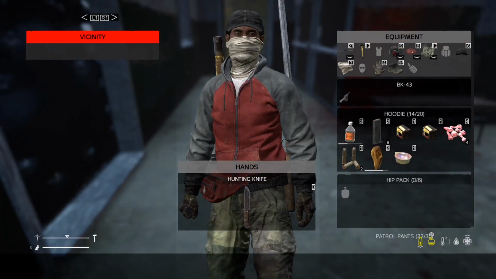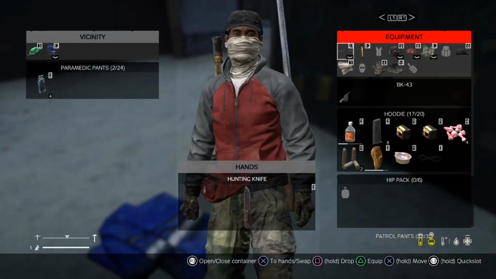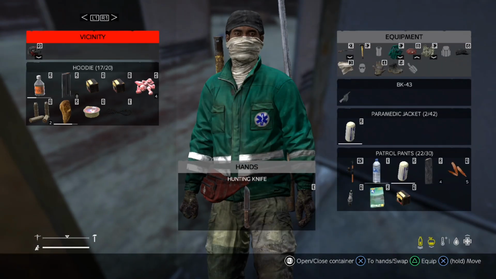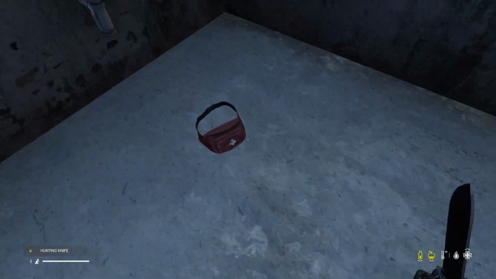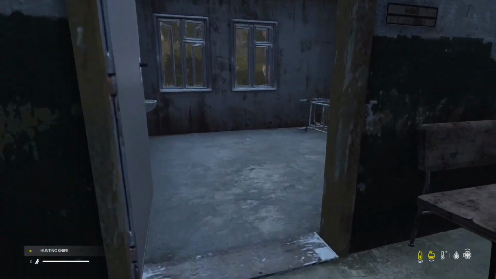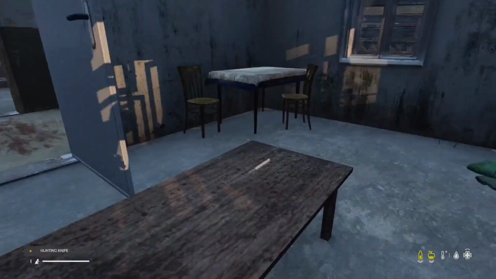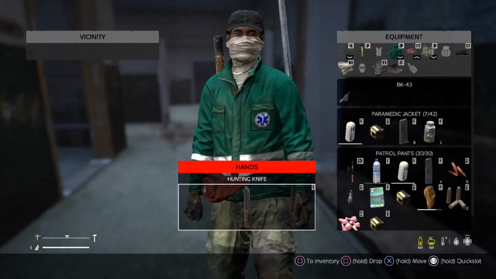Great, I make a rope belt and I find a med pack. I'm going to use it. Well, I'm definitely going to upgrade to that jacket. A little bit more room and warmth. And another great find, multivitamins. And albeit they're blue, I think I'm going to take the pants from the hallway. A little bit more warmth.